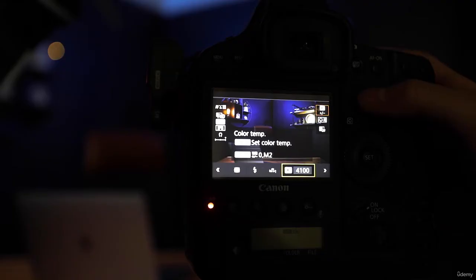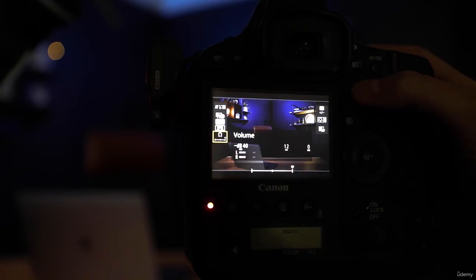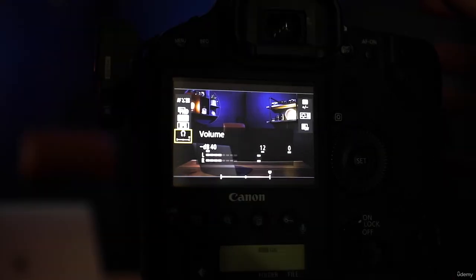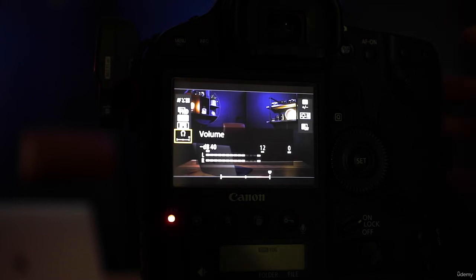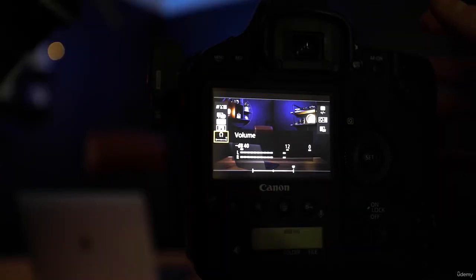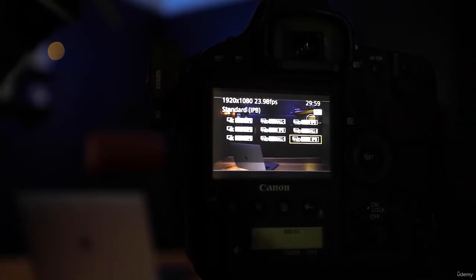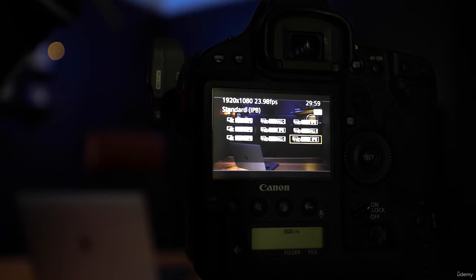Next up is the volume setting. Now, this is the same process that we kind of already talked about, where you want to set your settings to manual so that you're peaking somewhere between -12 and -6. You really don't want to go above that, and you really don't want to go too far below that. So even though I'm not going to be using the audio from my camera in my final edits, what I am going to use it for is syncing my really good sounding audio out of my Zoom to the footage of my camera. Now, the rest of these shots of my settings are a little bit blurry, so I'm going to switch to using title cards on screen.